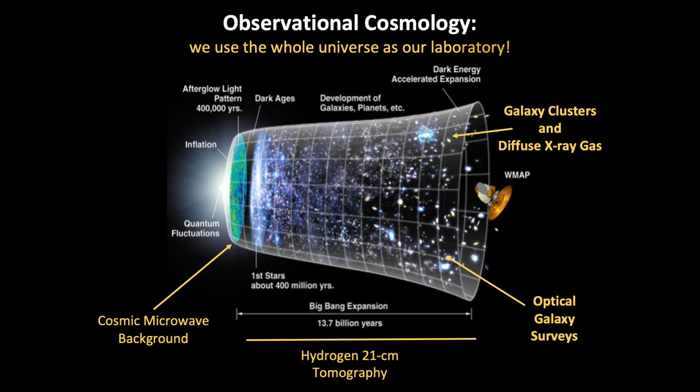We're also using galaxy catalogs and creating and studying galaxy catalogs that give us a survey of the contents and structure of the universe. In a related way, we use the 21 centimeter line from hydrogen gas, a radio signature that we can use to probe the volume of the universe. And then to understand the various contents of the universe, in particular galaxy clusters, we use X-ray techniques.